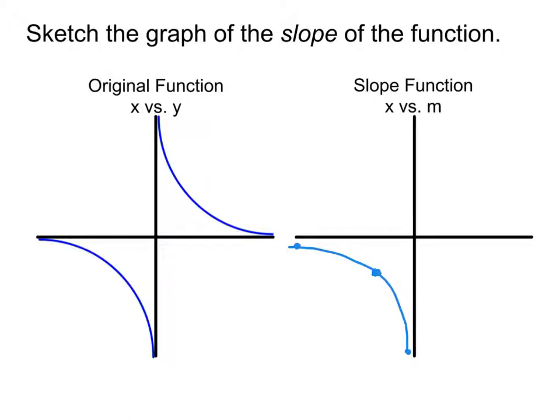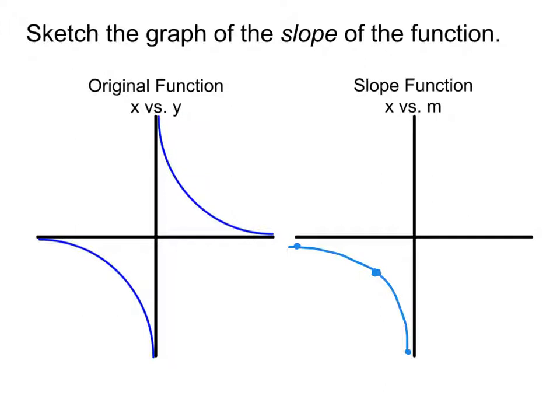Would I then expect to see this up here? No. How do we know? Because the slope is negative. Yeah, the slope is negative. Over in this section, the slope is still negative, so we know it's not going to be exactly the same over here. All right, well, let's start grabbing some points then.